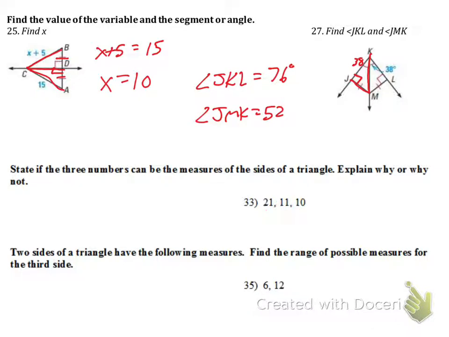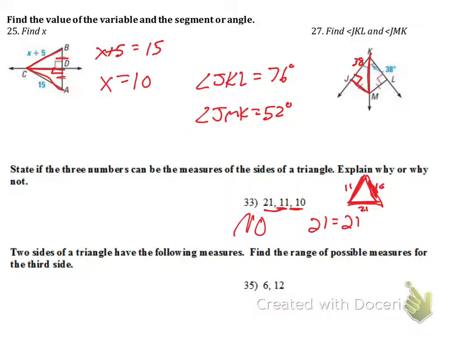So all I would need to do is 21 plus 11 is 32. I know that's bigger than 10, okay? Then I go on to, let's do 11 plus 10, is that greater than 21? All right, so right away, that's not. So it's no, because 21 is equal to 21. You get what I'm saying? So just imagine this triangle, this one's 21, this one's 11, this one's 10. So I added this side and this side, and it's equal to this side, so it can't be a triangle, because the sum has to be bigger in order to be a triangle.